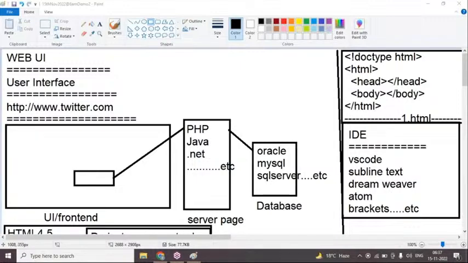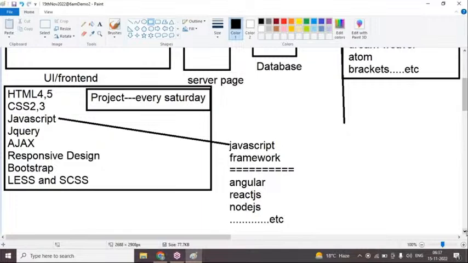If you know all these topics that I explain here, you can develop a complete application. One complete application I can develop by learning all these topics. But why do we use frameworks? Some extra enhancements we have. Single page application: within a single page, you can display multiple web pages.